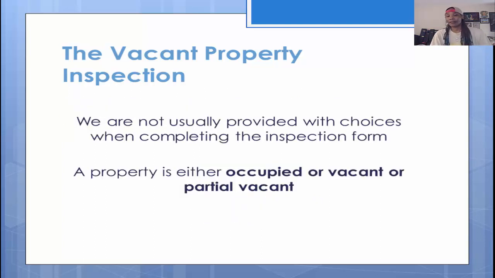But for us, we're not provided with choices like that. For us, a property is either occupied, vacant, or partial vacant. I know this is the first time you're hearing the term partial vacant, so we're going to be going into detail about that. When we arrive at a property, it is either occupied, vacant, or partial vacant.